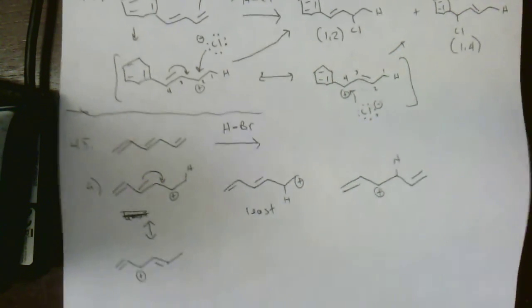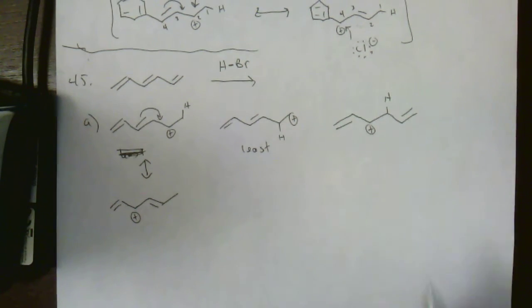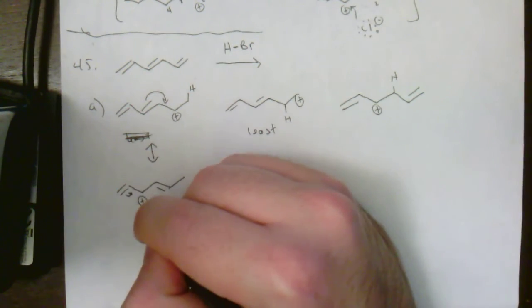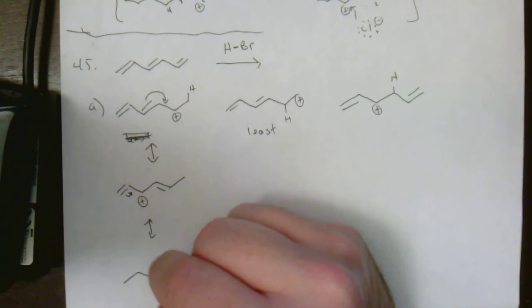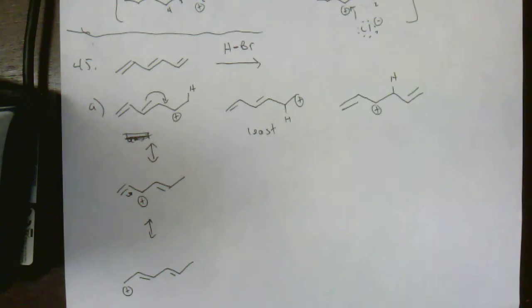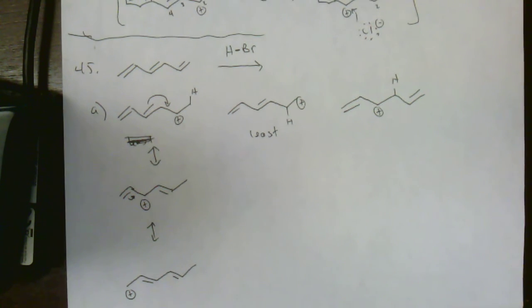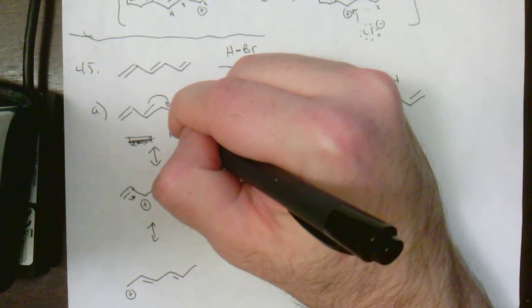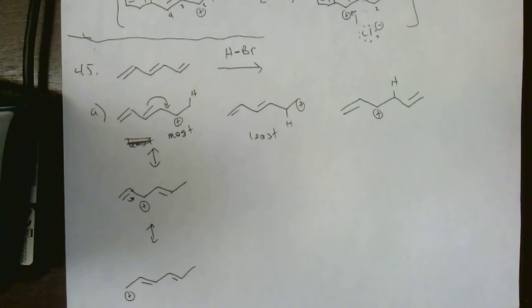Put the positive charge on this carbon. Move this duct tape out of the way. I can put the positive charge on this carbon, and then I can move this other double bond over and do the same thing again. So I actually have 3 resonance structures that stabilize this one. So this is going to be my most stable, and this is the one that everything is going to react from. These 3 resonance forms are the important resonance forms for this reaction, showing where my bromide is actually going to end up attacking.